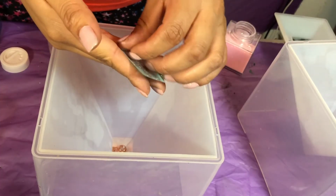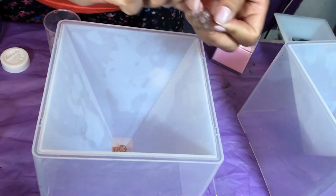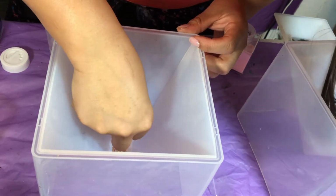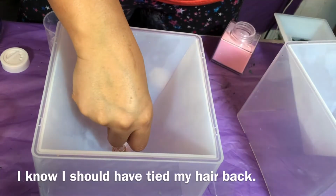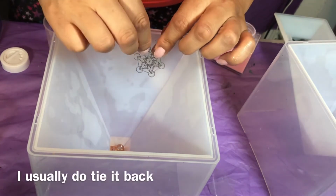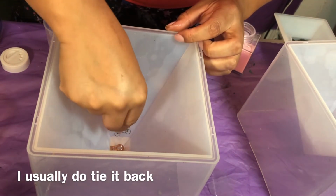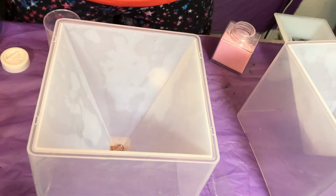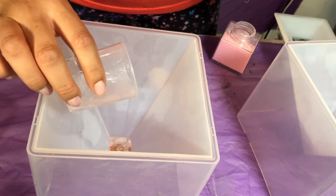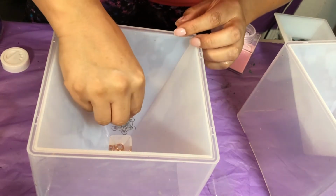Okay, now I'm going to put Metatron's cube on this one and get it centered here. Oh my gosh, my hair. Yep, I'm gonna pour a little bit of this first. Okay. Now, let's go.